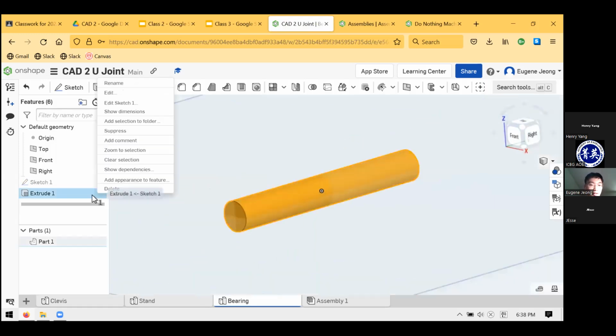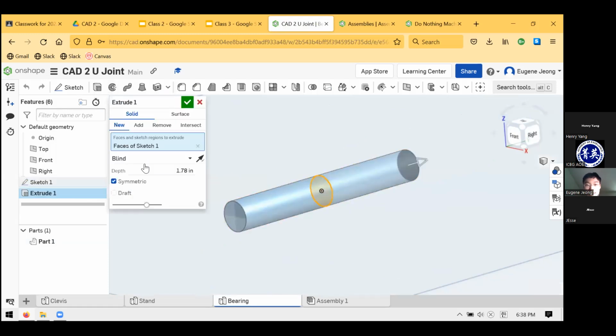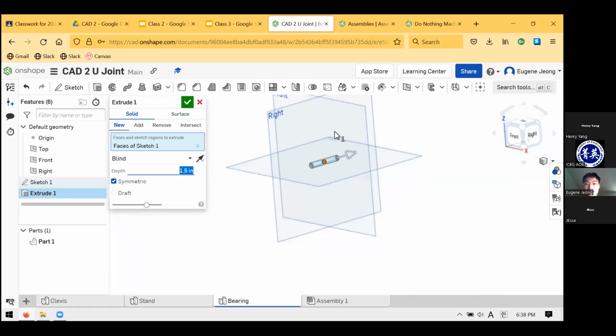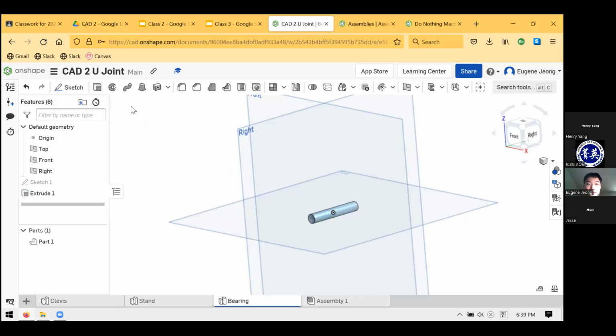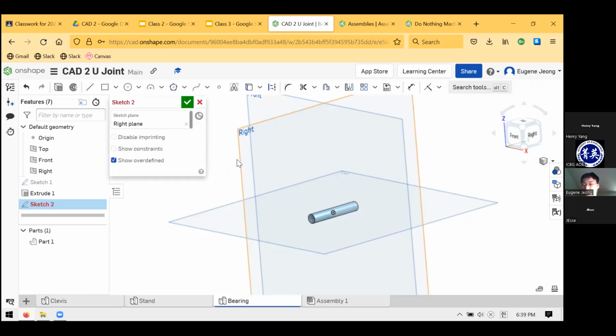And then what I was hinting at last week is that there's actually an option to do what is called a symmetric extrude. So instead of just going one way from your sketch plane, it'll actually go both ways, symmetric, up to your desired length. The advantage here is that the center of my part is still at the origin, but I can just type in the number for the length that I want. So it's just like a normal extrude, it just keeps your center right at your sketch plane. So I'll do that, and then I'll do the exact same thing. Once you know the trick, it's a very simple part, right?